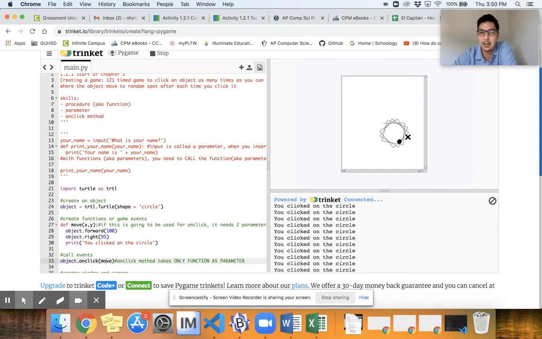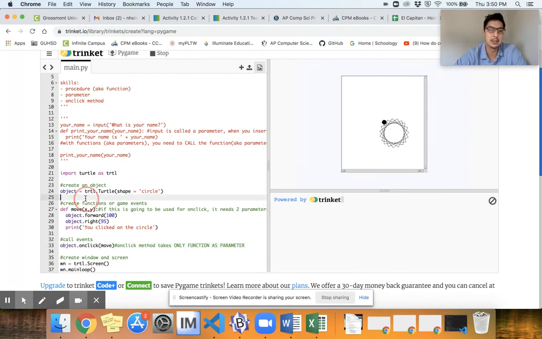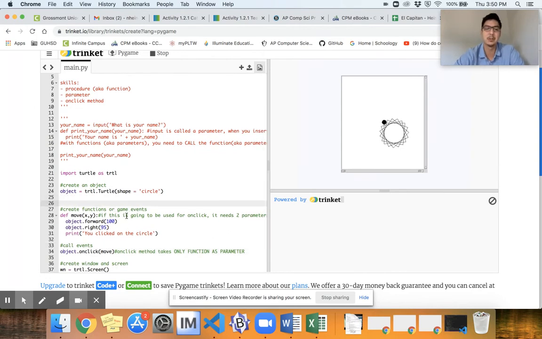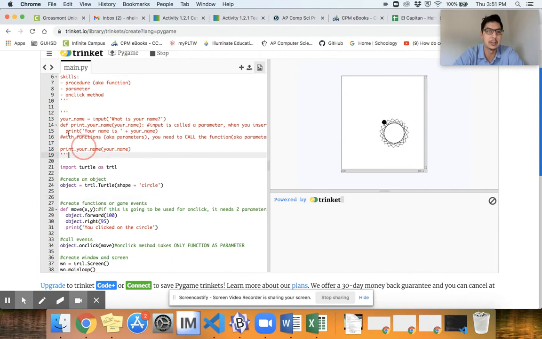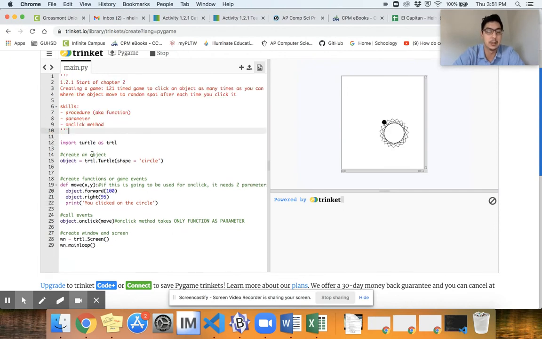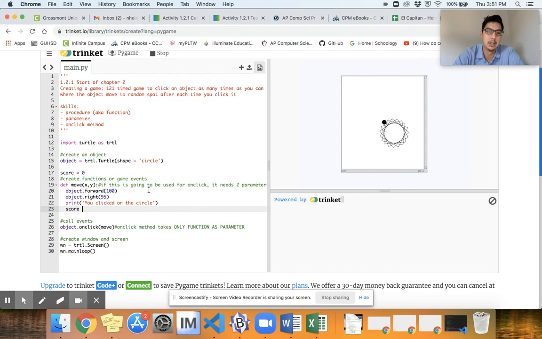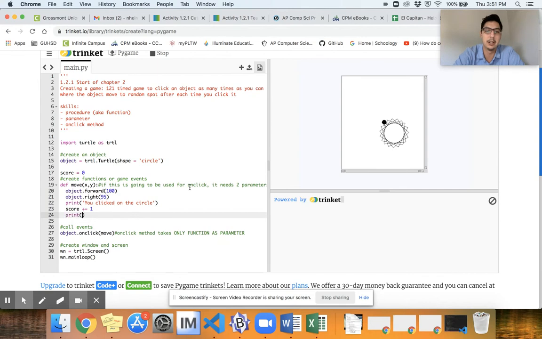Now, say part of this game is you want to actually keep score, all right? And there are different ways you can do this, and I'll stop there. Now, what's interesting about the score method is with functions and parameters, you have to be very careful. Not even score, with variables in general. So say I'm going to get rid of this so I can have a little bit nicer code. So let's say I said score equals 0, and then within move, I want it to get score, add 1 every time to the score, and print the score.